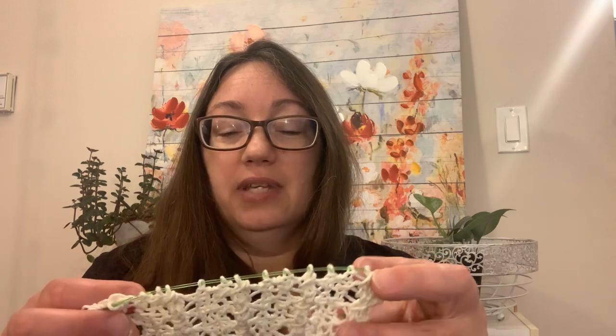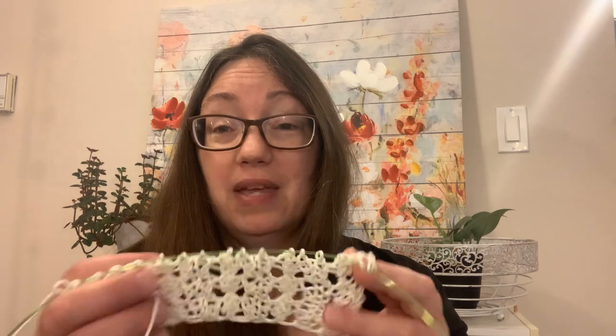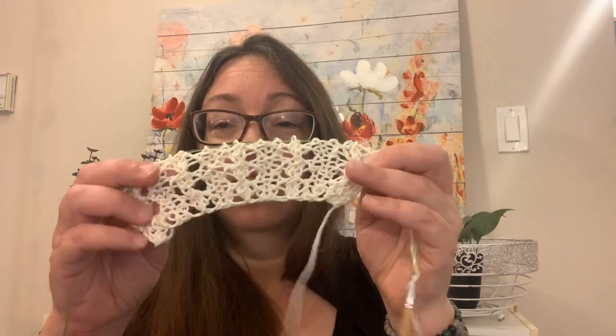I want this to be just a nice summery shawl that I can throw over my shoulders while I'm sitting outside knitting and just to keep the sun off my shoulders, basically. But I don't know. I may end up with a sunburn in this lovely tunnel lace pattern if I'm not too careful. But anyways, that is what my plan was. I wanted something summery, and I had 3 skeins of this white because I'm really not sure how much yarn I'm going to use. I'll have to kind of estimate that once I figure out my needle size.